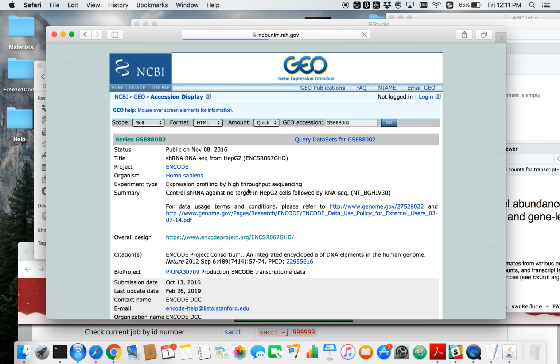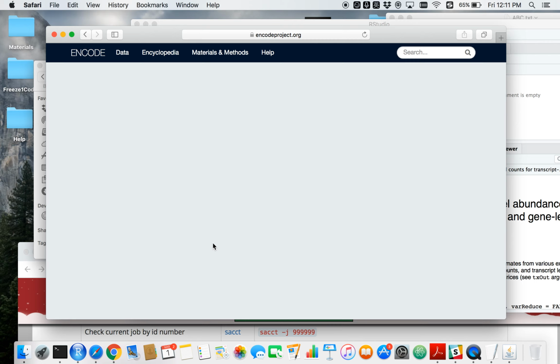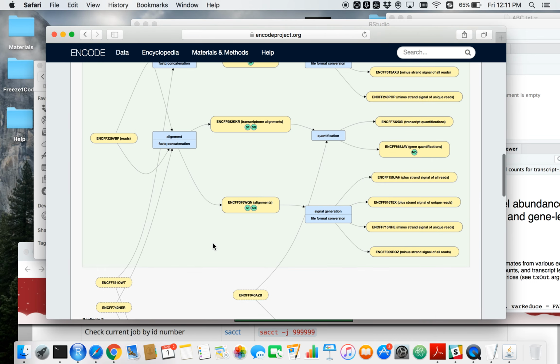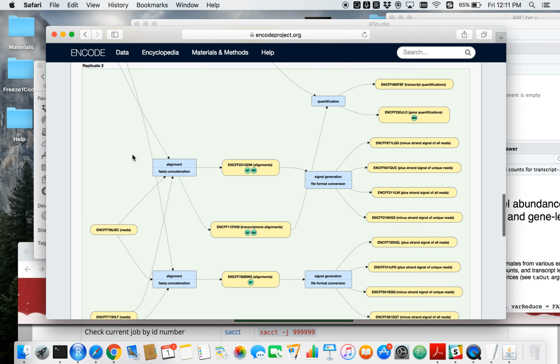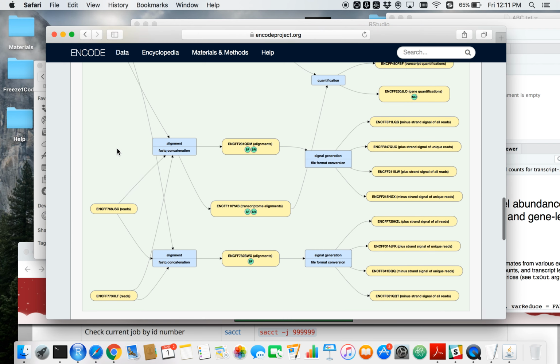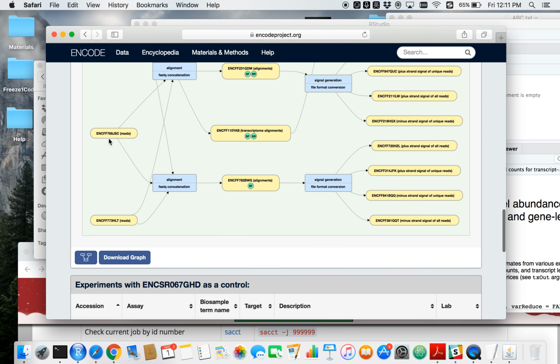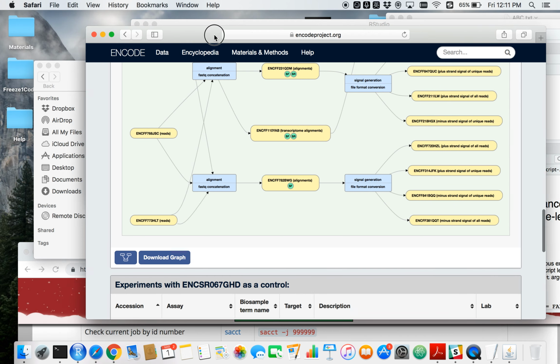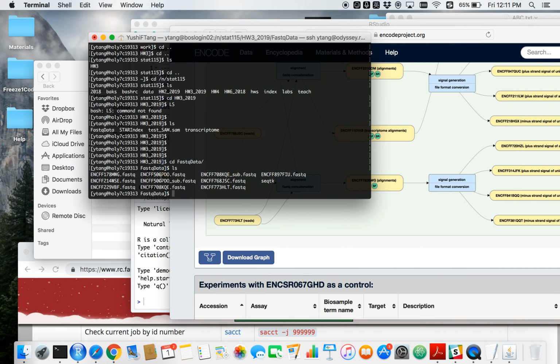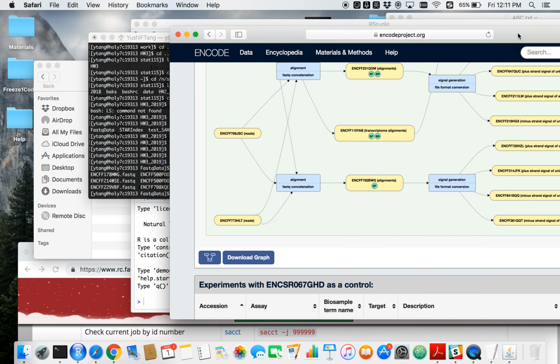And this is not the end. Go back to the original study design. So this is the first replicate for control. And the second replicate for control you can find here. It begins with the number 768 and the number 773. So here it is, number 768 and number 773. So these two files are paired together.